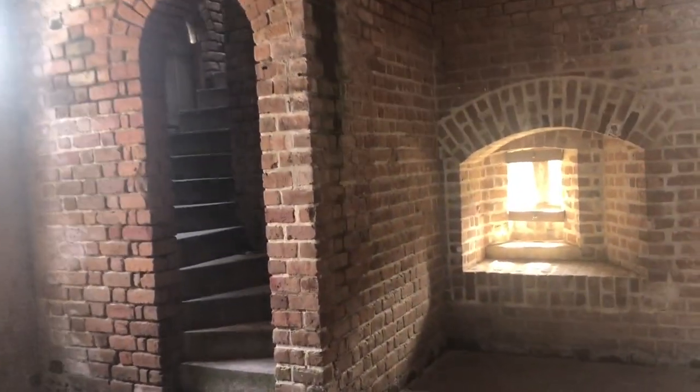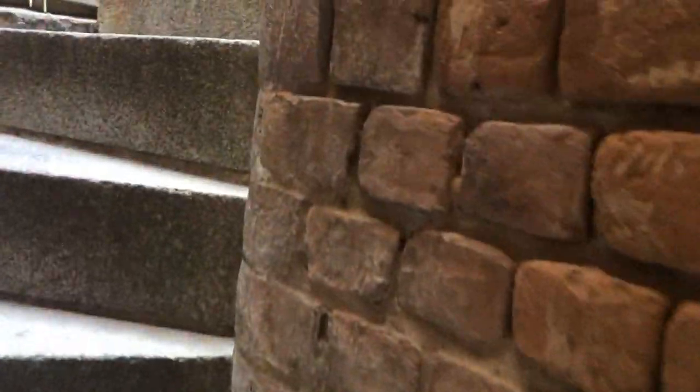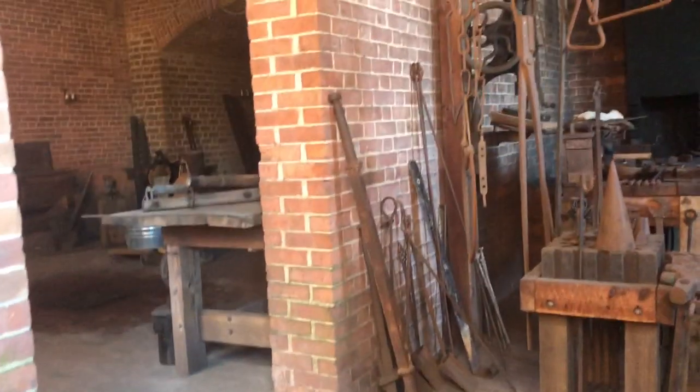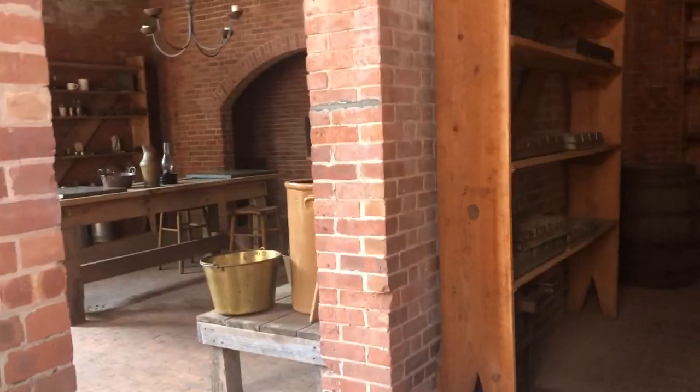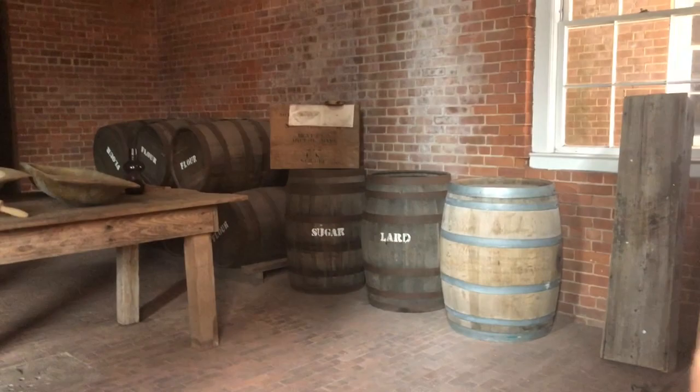Look how they vaulted them ceilings and everything. That would hold up, look on that. It must have probably took a mile to do it. What did you say this thing is? I think that's where they kept their munitions. Got this closed off where you can't walk in there, but you can see a lot of old equipment. I bet you this is a dining room or something. Yeah, I wish we could go in there.